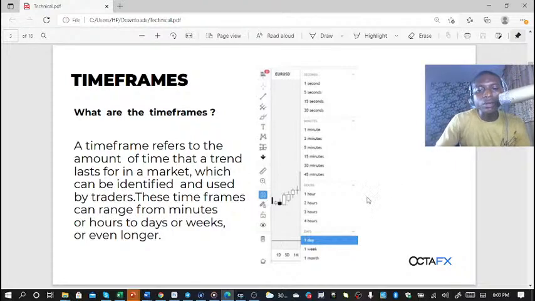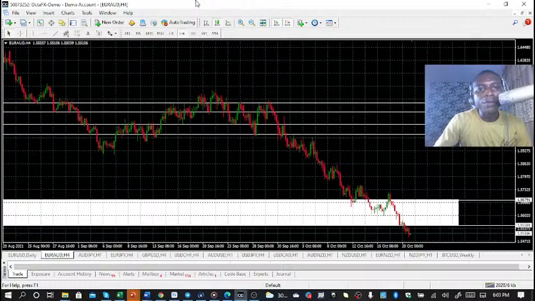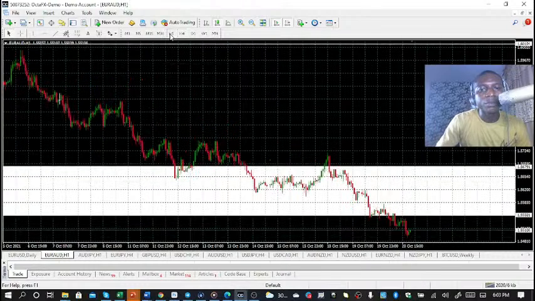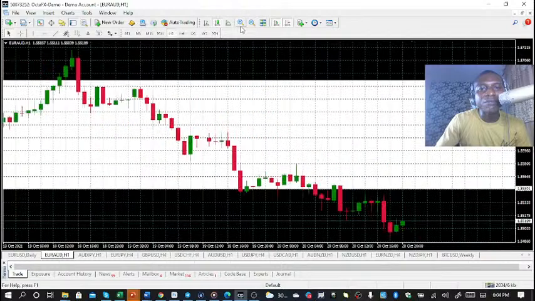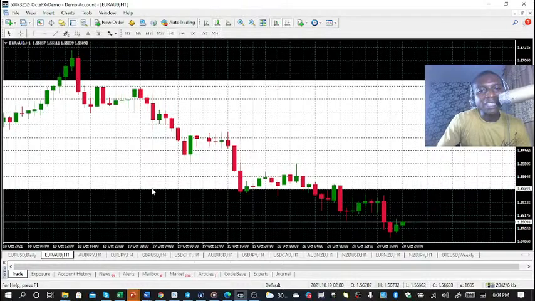Now, you can see from here, this is the 1 hour time frame. Each candle on this 1 hour time frame tells us what has happened in the last 1 hour. If you look at this, you will see that in the last 1 hours on the 1 hour time frame, the market has been falling. That's what this time frame is telling you: each of these candles was formed in 1 hour. And in the past hours of each 1 hour, the market has been falling.